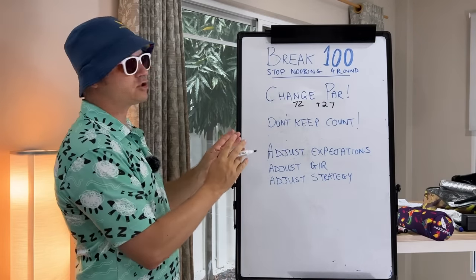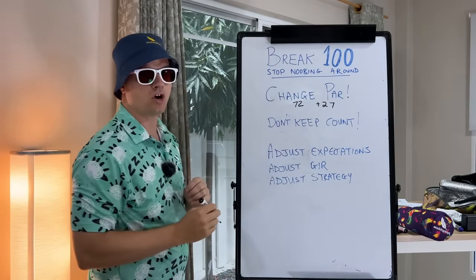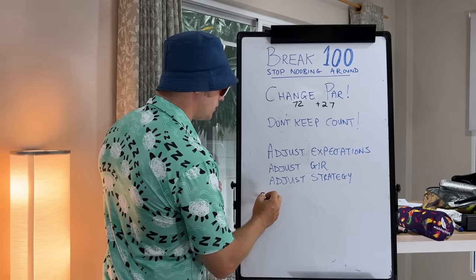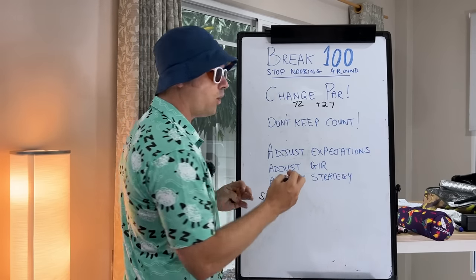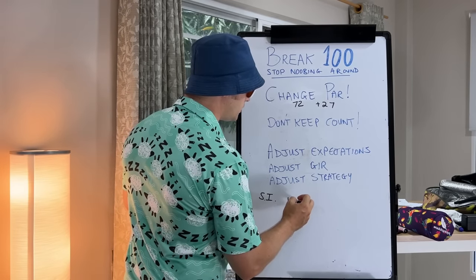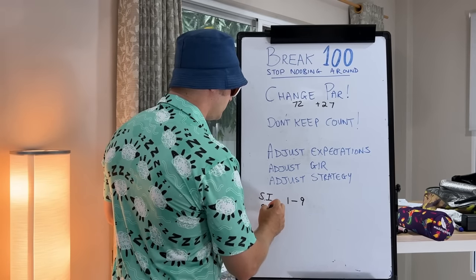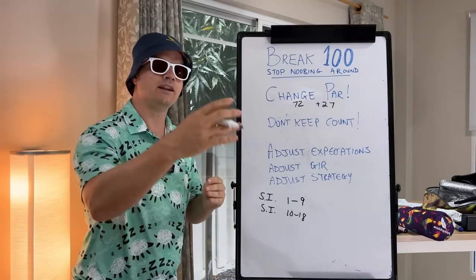So if we take plus 27 and split that up over the holes, on a golf course, you have a scorecard that will tell you stroke index, the ranking of the holes from most difficult to least difficult, one being most, 18 being least difficult. So stroke index 1 to 9 are going to be the 9 hardest holes. And stroke index 10 to 18 are going to be the next most difficult.